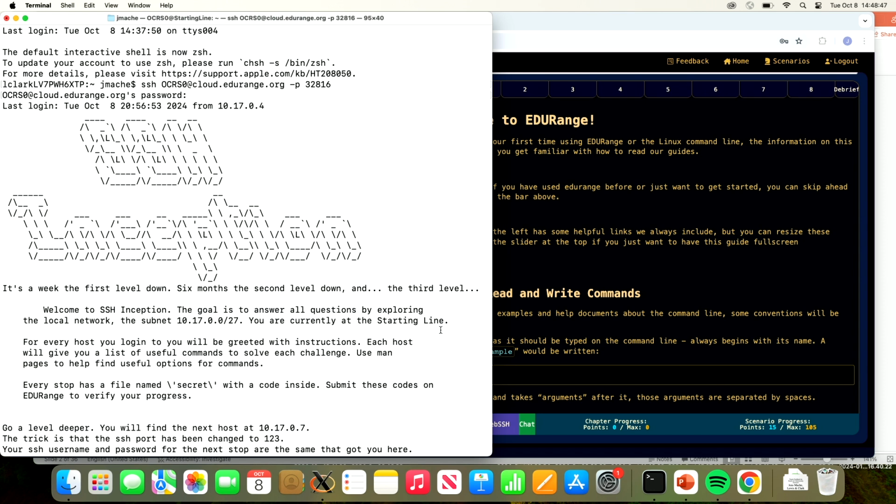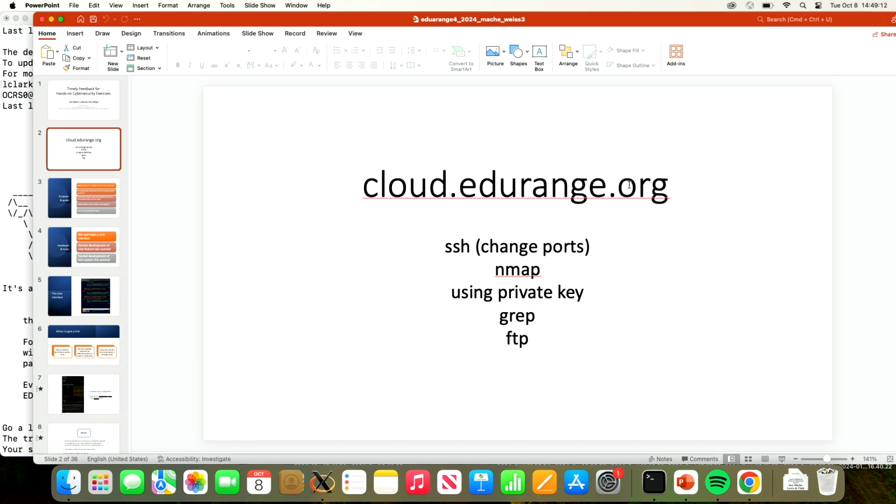When you clicked on this lower left, you pretty much then cut and paste into SSH, maybe here on a terminal, and that should then ask you for a password. And as often on Linux, Unix kind of things, it doesn't move if you then cut and paste your password. Other kind of questions, if you want to follow along, maybe I should leave the slide up. cloud.edurange.org is the URL, and these are the topics we're going to talk about a little bit.